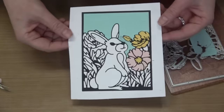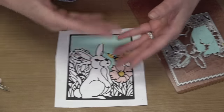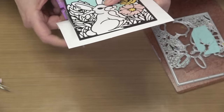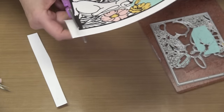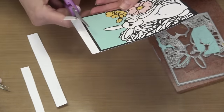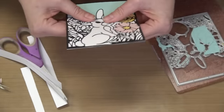Like I said, is it time consuming? It can be. Does it look beautiful when it's done? Absolutely. Is there a faster way of doing it? No, not really. The sticky dots is one of the fastest ways to do it because you don't have to add adhesive to anything. You're not peeling off a liner and trying to place it down. You just go. And then when you are all done, you just trim out. And nobody has to know how easy it was to start layering everything into that. Really cute, really fun.